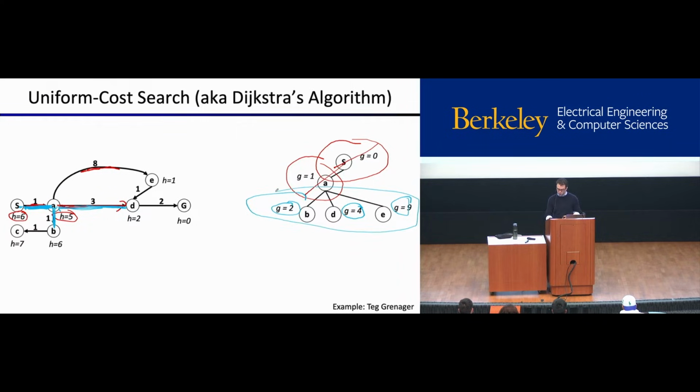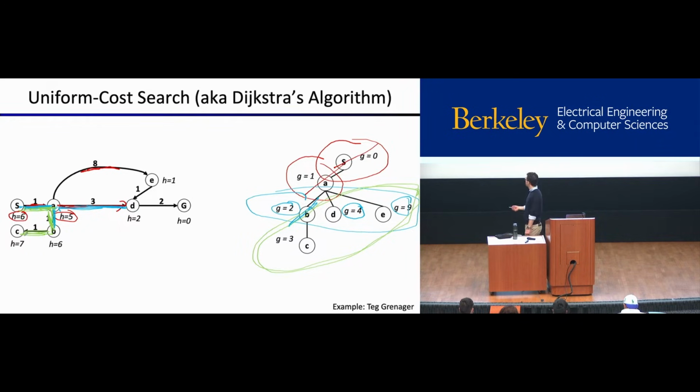So we're going to pick off B first, right? We're going to add its successor to the tree. It only has one successor, it's node C. But now C is part of the fringe. I'll try and draw the fringe in another color. So now the fringe is in green. Hopefully folks can see the green. Right? That's our fringe. So what do we do first? Well, we pick off the one with the lowest cost. What's the lowest cost? It's C. Why is that the lowest cost? Because 1 to A, 1 to B, 1 to C, that's 3 total. So that's the lowest cost.